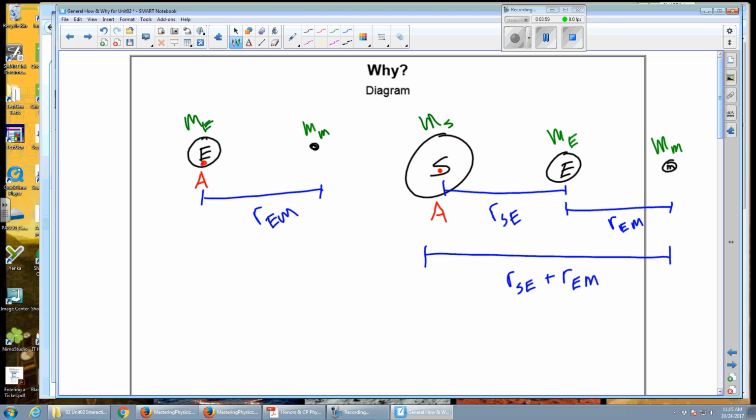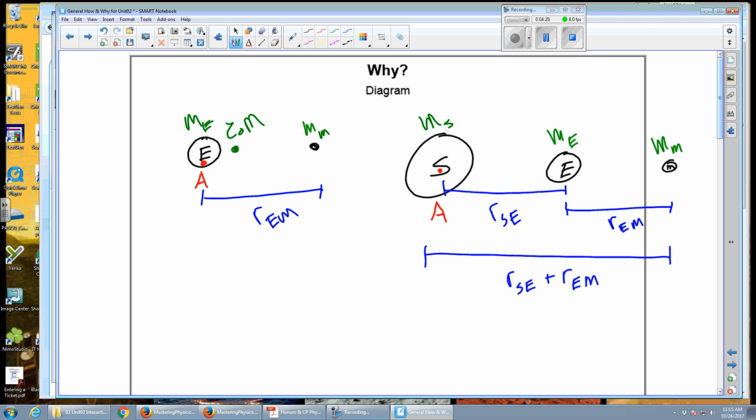Any suggestions of where you think, just your gut tells you it's going to be between the Earth and the Moon? Huh? I just couldn't hear you. In the middle between them. In the very middle? Okay, let's put it there. Actually, no, it might be more to the Earth side. Like, okay, I'll start in the middle. You tell me when to stop. Okay, so we'll put it right there. That would be the center of mass of that system.